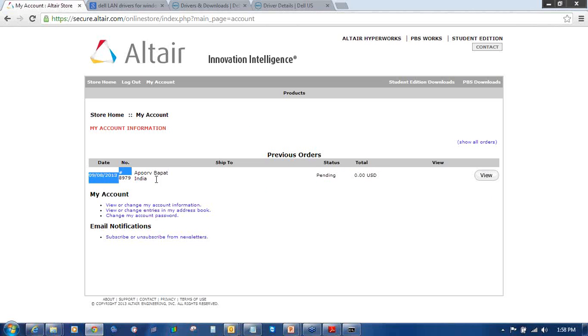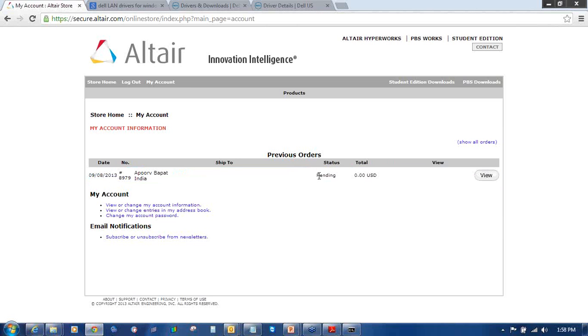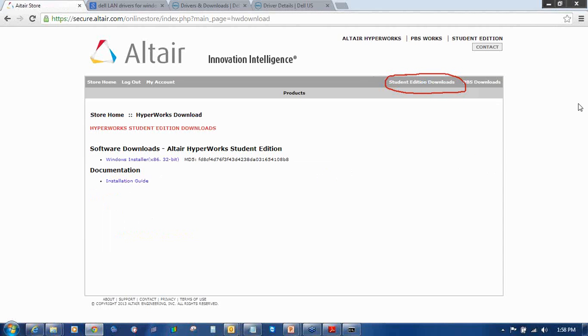You can see here your order status is pending. Once you provide these details, it will convert into delivered. Once it is delivered, you can go to Student Edition downloads to download the setup of HyperWorks Student Edition as well as the license. Here you can download the software, Altair HyperWorks Student Edition.